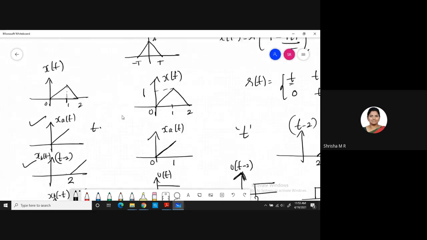First, I'm explaining to you the energy of the signal. To take energy, how do we know the equation, right? So you have to take t for this, and what is the equation for this? 2 minus t. Clear? Yes, ma'am. So I'll tell you how to write the equation for this.